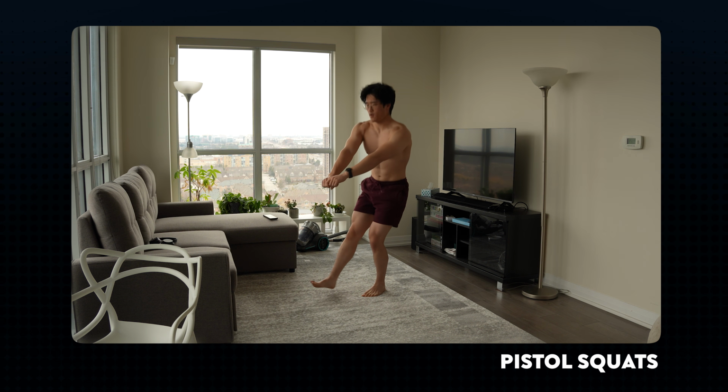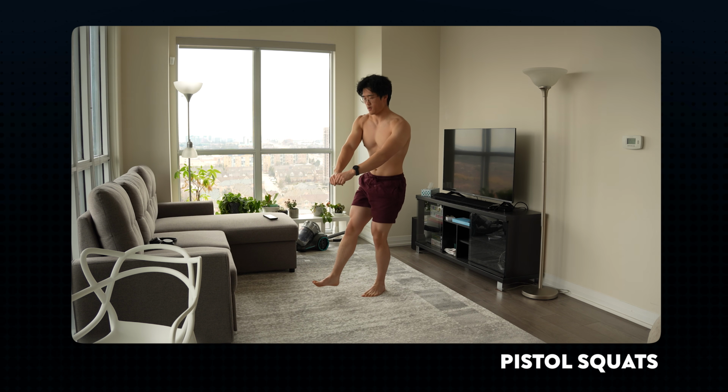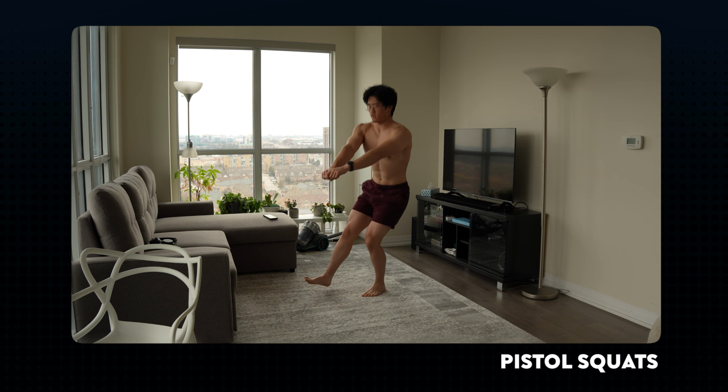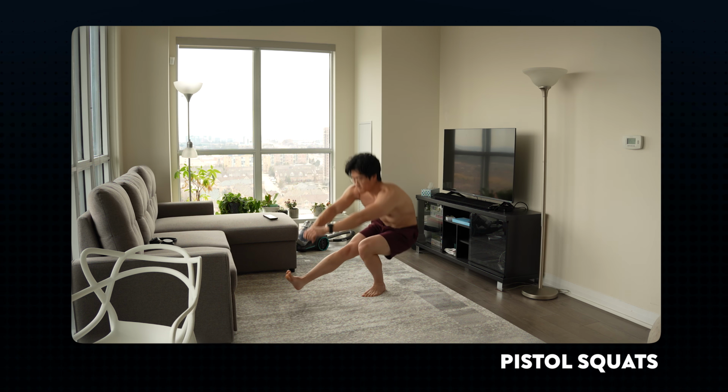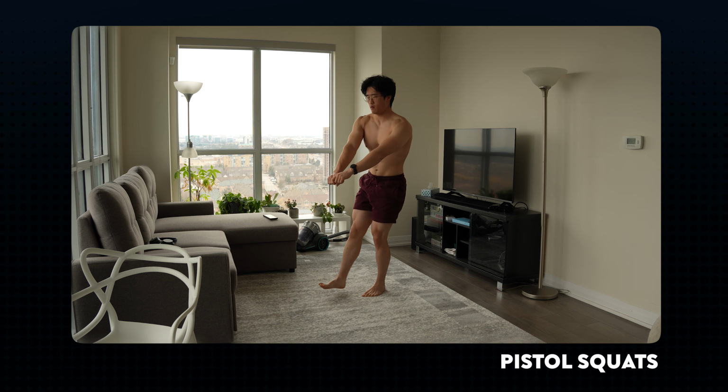You don't need a squat rack, you don't need weights. As long as you know how to pistol squat, you can truly say you are Jin. Just stand on one leg, sticking the other one out, lower down to the ground with your elbow aligned with your knee, and of course, always go ass to grass. Full range of motion, fellas. Then drive back up, pushing upward, and it's the same sort of movement as the squat at the top.